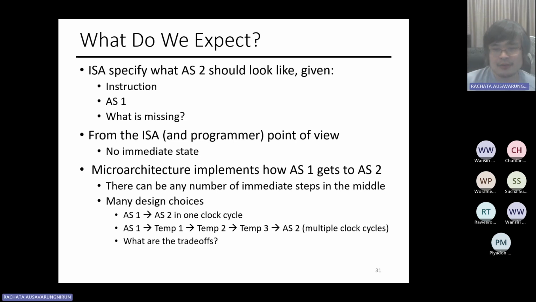So if I do multiple clock cycles, I do temp 1, temp 2, temp 3 before I do AS2. In this case, let's say I clock at 5 minutes, right? If you got lunch with the bike, you are done. You're now in AS2, which means that if I clock faster here, I can move on to the next thing I need to do. But let's say your friend who takes longer, the 20 minutes latency, it means that, well, it's okay. I'll clock 4 times and I'm also in AS2.